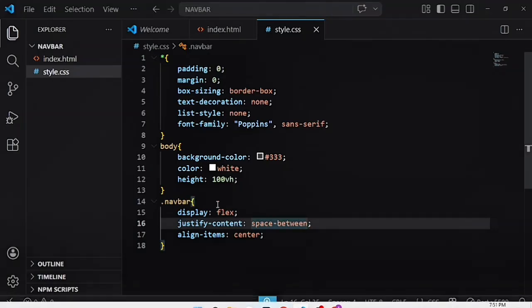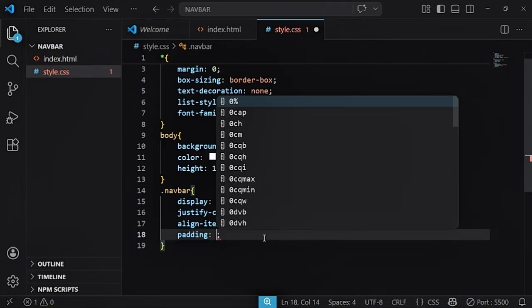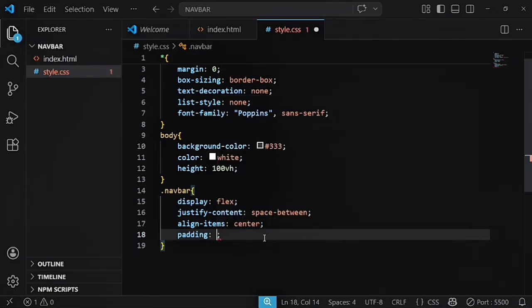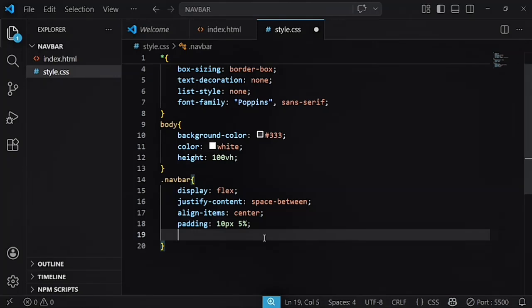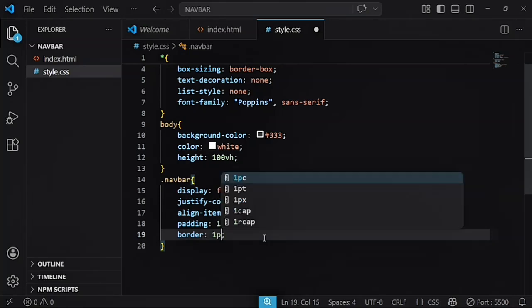So let's come back to the, so we are going to give it the padding of 5% from the left and right. So we are going to give it 10 pixels from top and bottom and then 5% from the left and right. And then let's give it the border of 1 pixel solid.